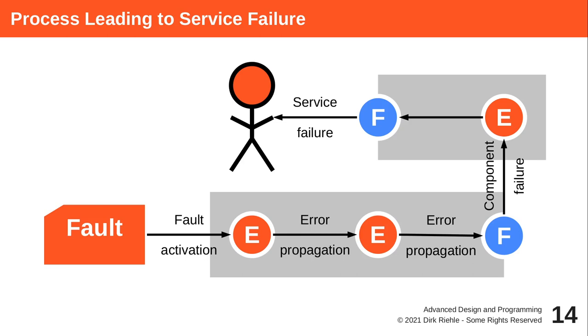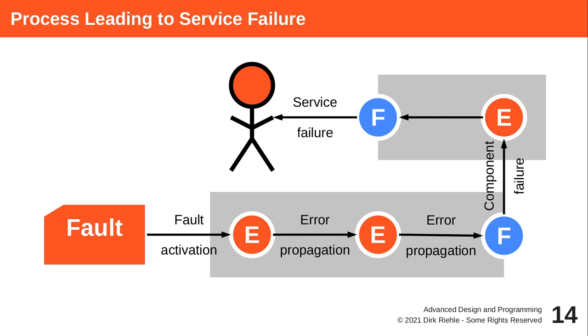Basically, some code along the way will try to fix the error, but if it can't be fixed, it keeps getting propagated back the call chain until it reaches the first component boundary, which is probably where the recovery from the error is first tried. But if that component boundary cannot make the component recover from the error, then a service failure or component failure has to be signaled. So now we are switching from the manifested error into a real service failure to provide the service, and escalate that and signal that to the calling component, because systems are made of multiple components. The calling component now views the received component failure as an error. So we go back to an error.